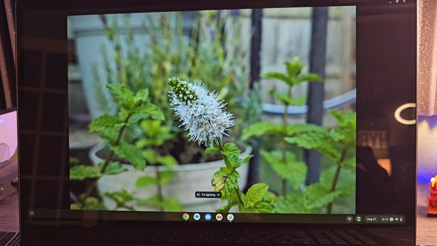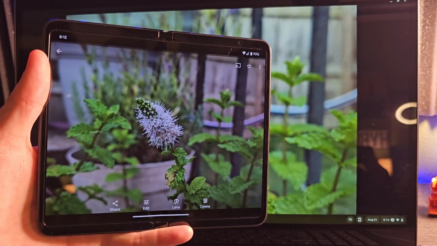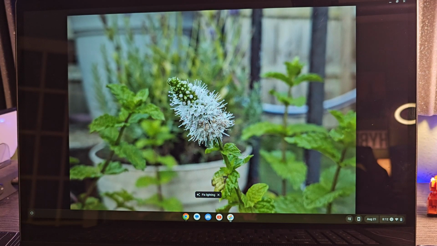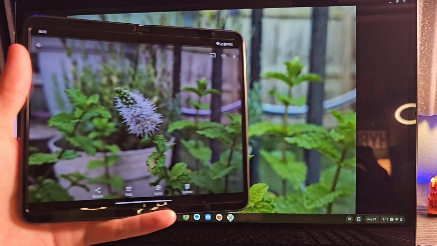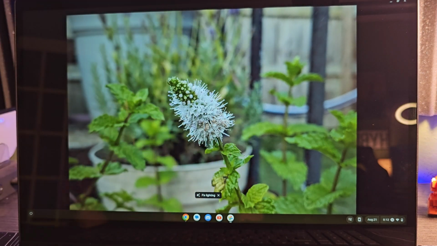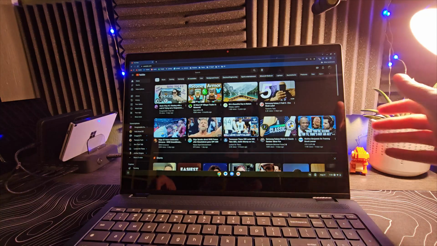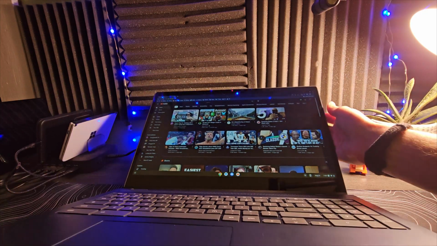My second complaint with it is very, very minor. If you look at this photo and then you compare it to the same picture on my Pixel Fold, I don't know how well this is going to pick up, but it does appear that on the Lenovo laptop, it is ever so slightly warmer than it is on the Pixel Fold, and a little bit warmer than it actually was in reality. So maybe not the most color accurate display. Again, that is a very minor complaint though. Overall, pretty solid screen.